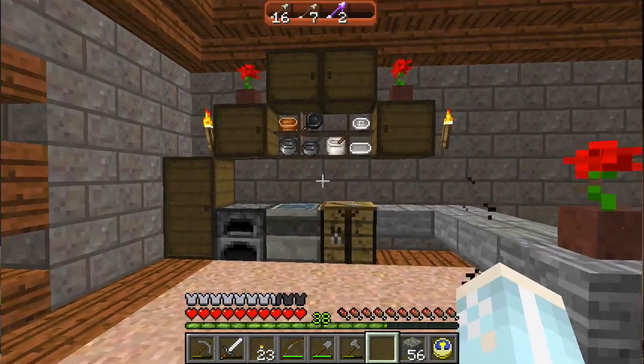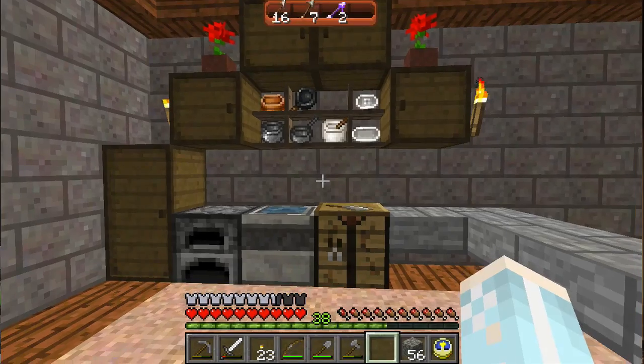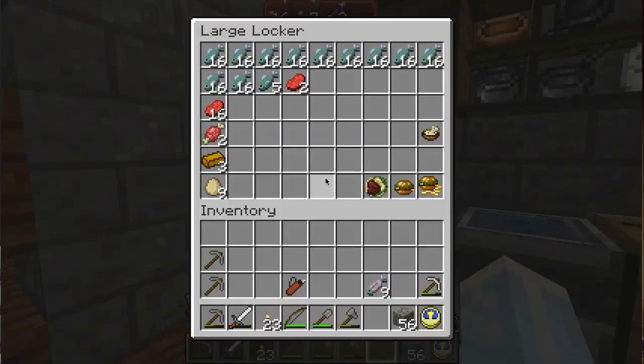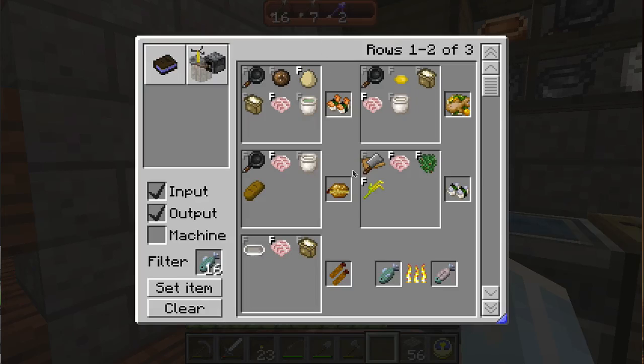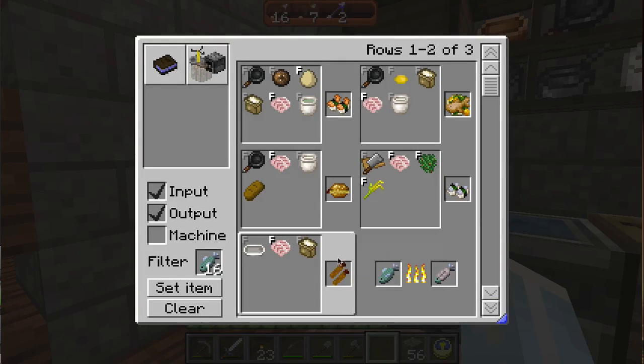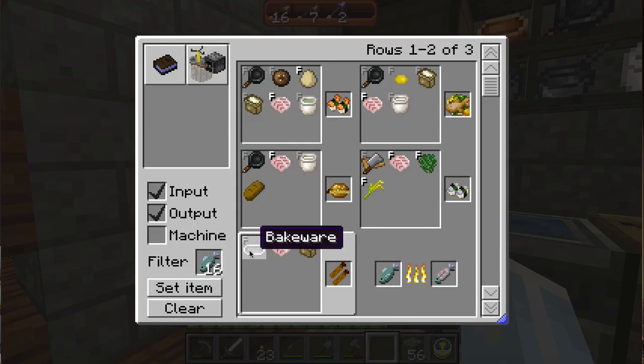Serious business time. We need some things to fill this backpack up with, and I think a good thing to do for that would be food. And considering we have this much fish, I think we should look for something fish-related. Now, these are snacks, so they restore one hunger each. A light meal, which is just flour and raw fish fillet in bakeware. That would be decent.